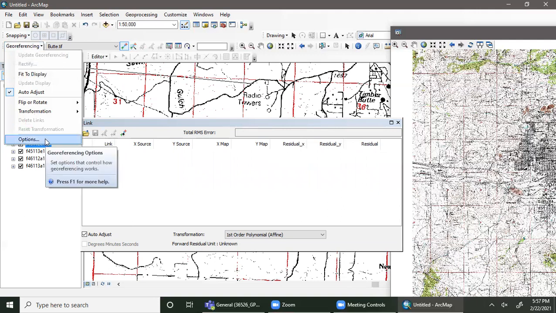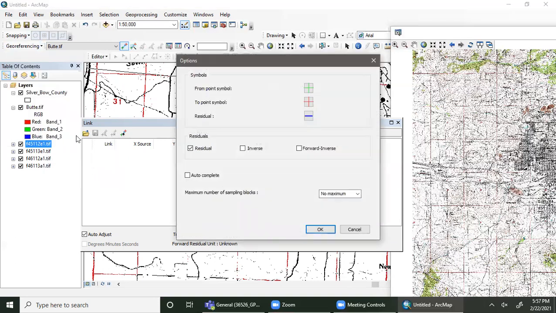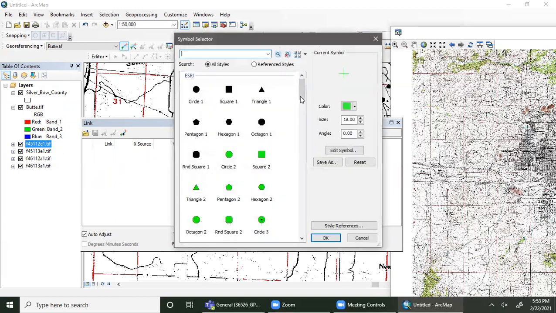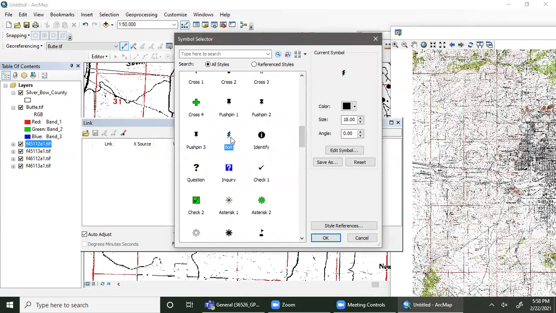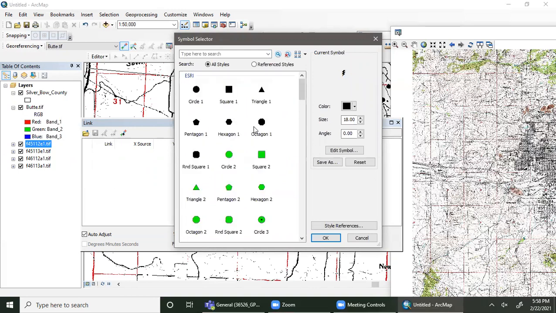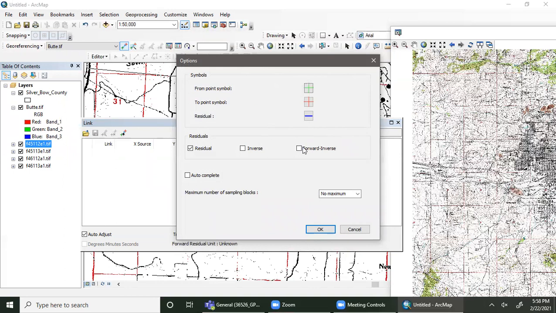Also, our options: the blue line, the red plus sign, and the green plus sign don't always work as colors for the map that you're working on. You can change those by going to the georeferencing drop menu and selecting options. Maybe this green doesn't show up very well on a topographic map, or you want it bolder. You have all kinds of options here, treating that like a point shapefile. Whatever you want to use there, you can change it to something that's more visible for you. These are just the defaults that GIS came up with, so you don't have to stick with that.